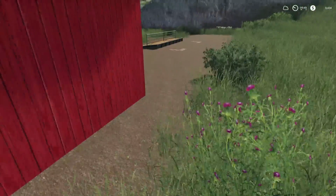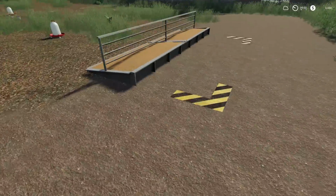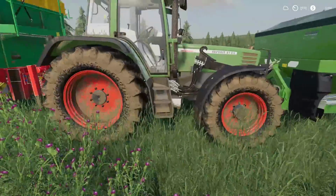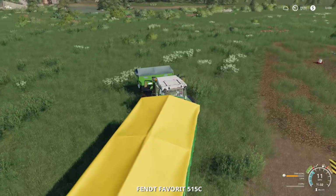And we got just a little over 40 liters of eggs. Hello, chickens. At least you're not making a mess yet. Be careful when we leave here. Don't want to run any of the chickens over.